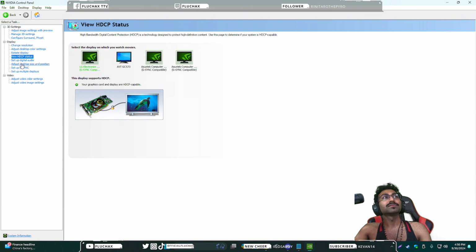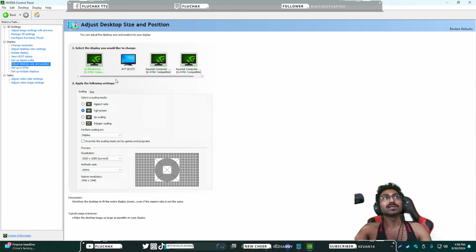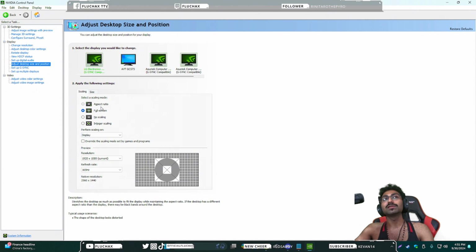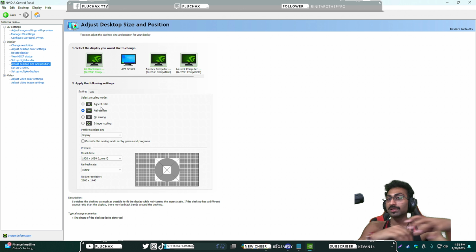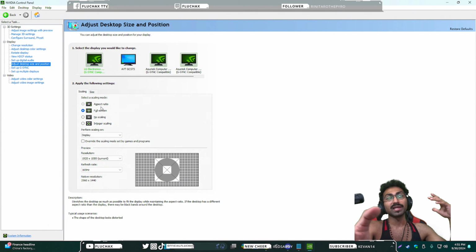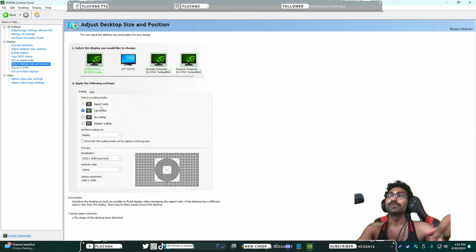So go into adjust desktop size and position. Sometimes it may be by default selected to the first one right here, the aspect ratio. And basically what this does is if you're in a certain application or a video game, for example, and you're playing on the PC, by having it set to the aspect ratio, if you try to go into a resolution that's less than the native resolution, which should be matching your monitor, you would end up seeing black bars on the side of your screen.